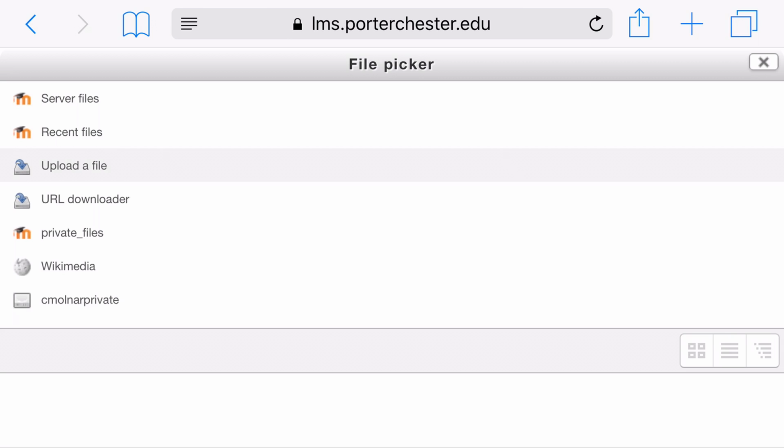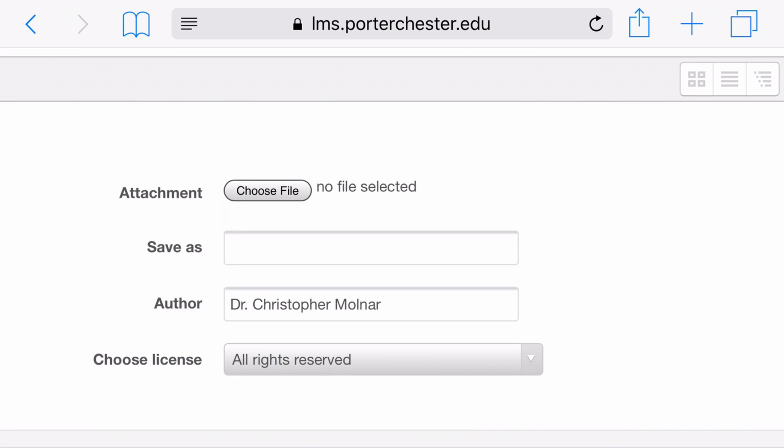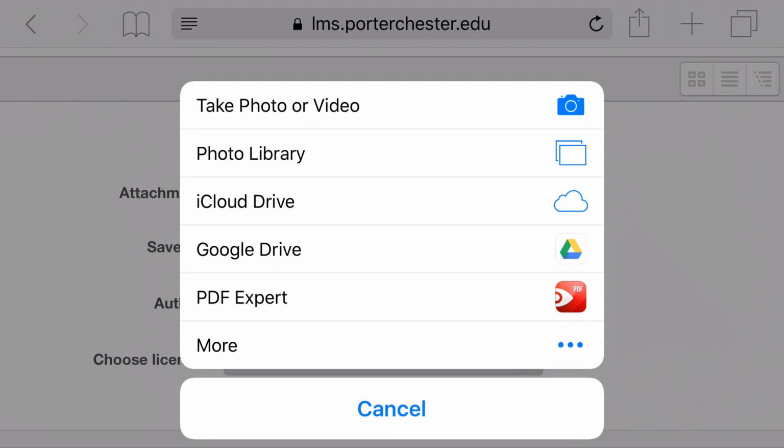It's going to come back with a choice for me to pick what file I want. Okay, so choose file. Now you're going to get some options that come up on your screen. Again, if you're on a laptop, this will look a little bit different, but this is an iOS device. Okay, if your file is in PDF Expert, you're going to choose PDF Expert.